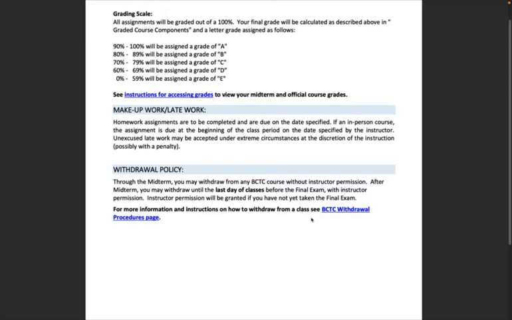A lot of times, if there's some 88s and 89s and some 90s and 91s, and then there's a drop from 88 down to 84, then most likely I would say 88 and up is an A. So this is the, quote, hardest it will be, which is a standard: 90 to 100 is an A, 80 to 89 is a B, etc.